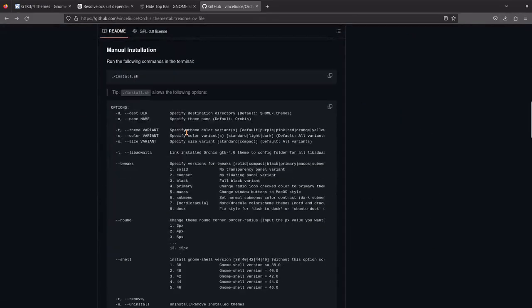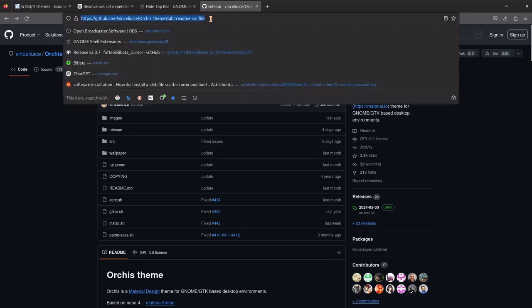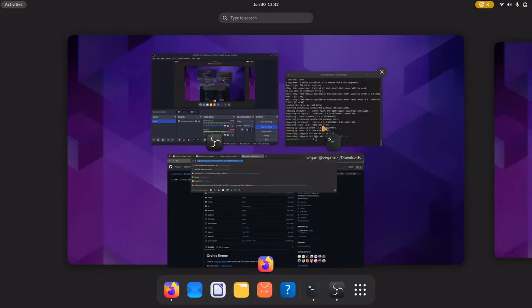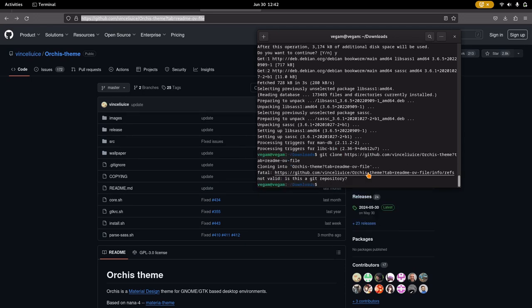And now just install.sh is already in this, so I'll just clone it, copy and git clone this one. Not valid.